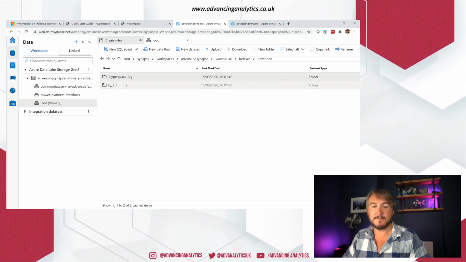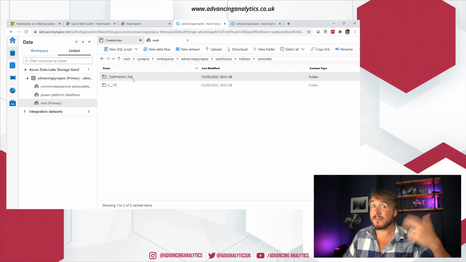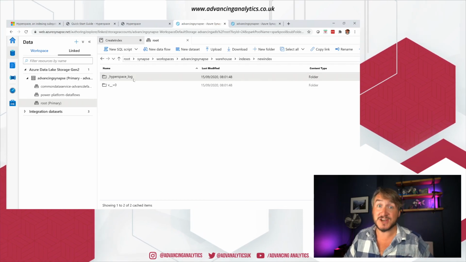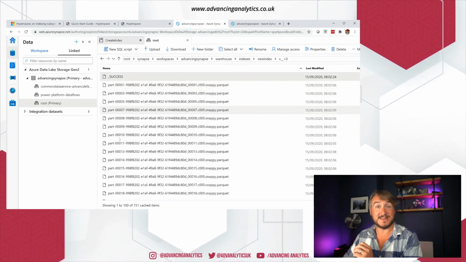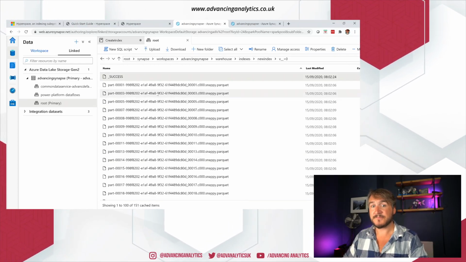And then inside there, it'll have a log. Just here's all the different changes. This is when I've refreshed it. It's working a little bit like Delta in that it's got that transaction log of all the changes I've made to my index. And then it's got my actual data. So this is just a separate Parquet store, which describes the data I've got inside there. So that's what it's doing.